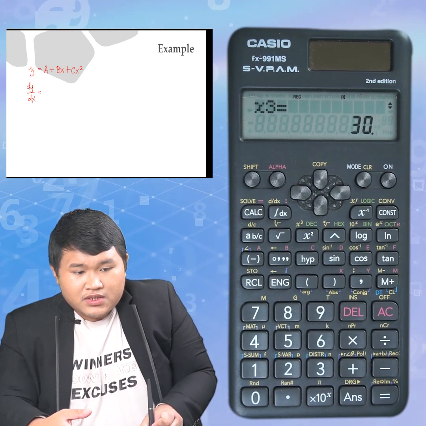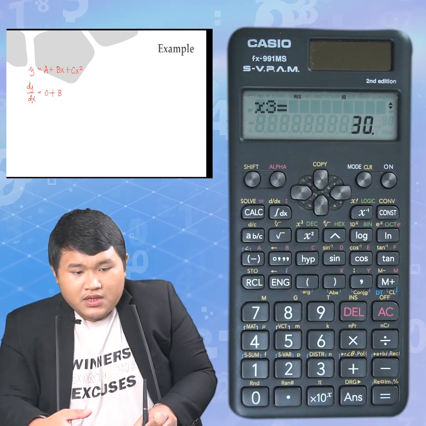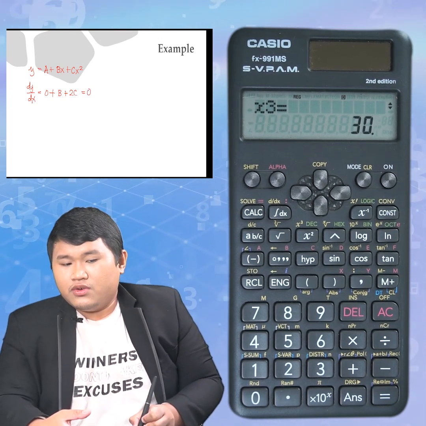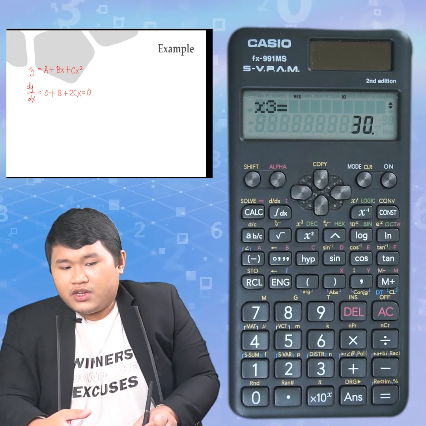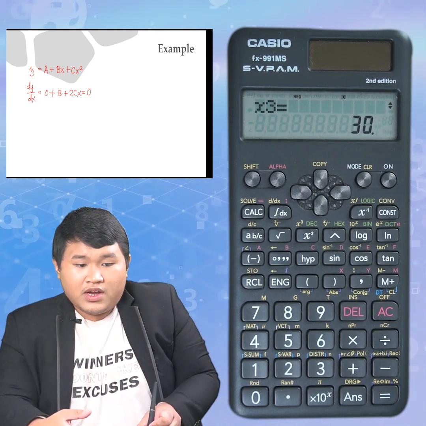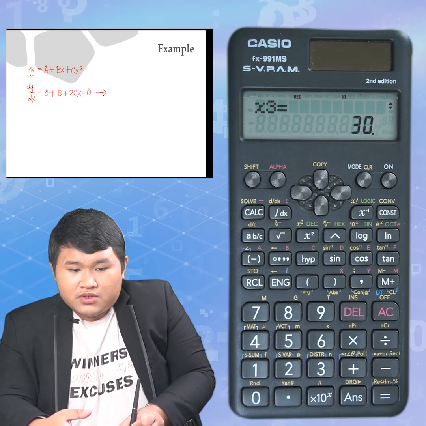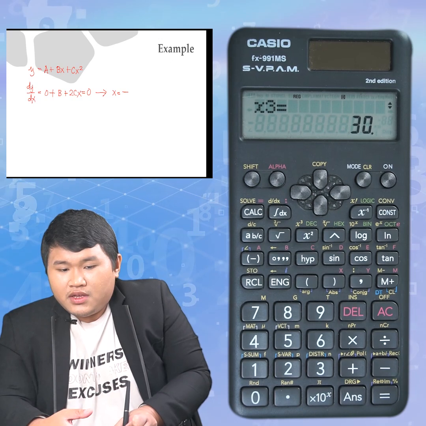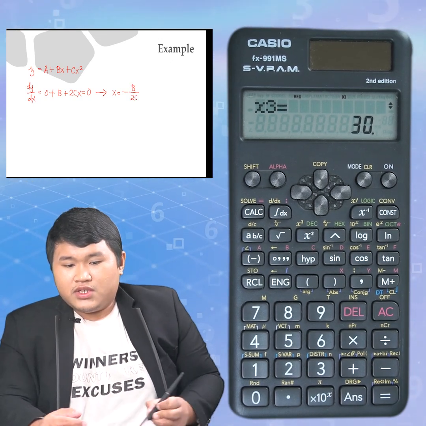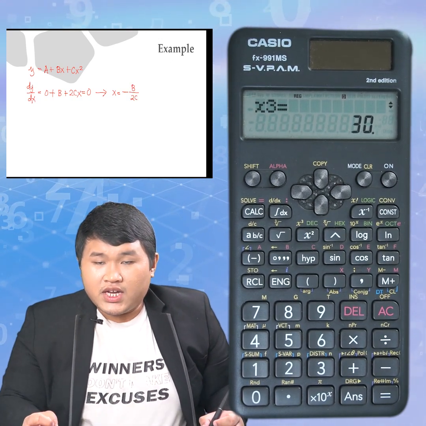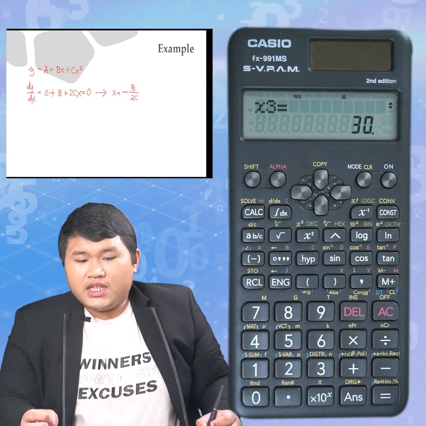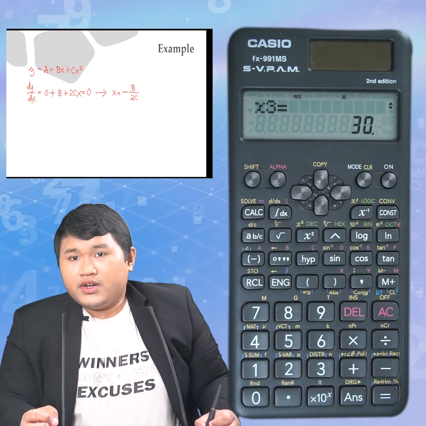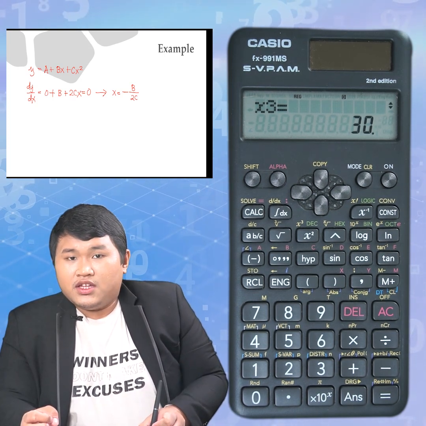The derivative is 0 plus b plus 2c, and then equate that to 0. The derivative of x squared is 2x. So now we have b plus 2cx equals 0. Solving for x in terms of the other variables, we get negative b divided by 2c. So the location of the maximum value occurs at x equal to negative b over 2c, where b and c are regression coefficients, b and c, in the calculator.